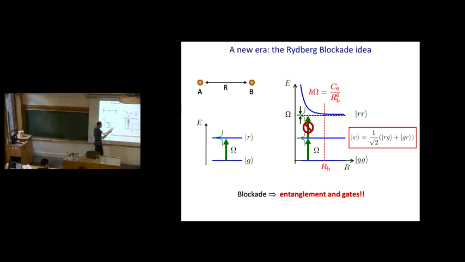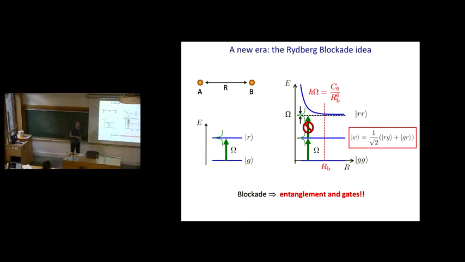Because if you do not know which of the two atoms you excite, what you do in the end is excite a superposition of exciting the first one or the second one. So you've created a state which is 1/√2 times the excitation of the first one not having touched the second one, or vice versa. And this is an entangled state. So people had in mind that by combining the interactions between two Rydberg atoms in the Rydberg blockade regime, you could build some logic to create entanglement and quantum gates.